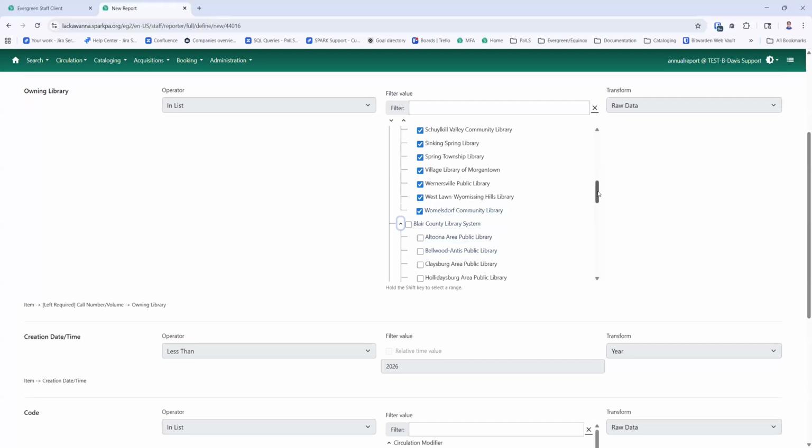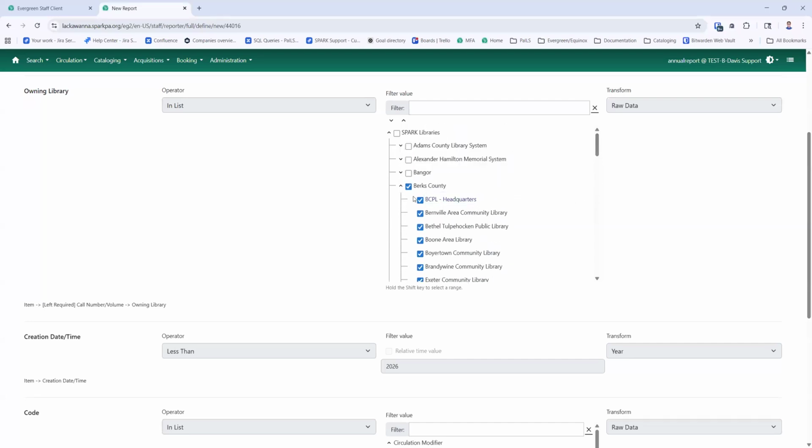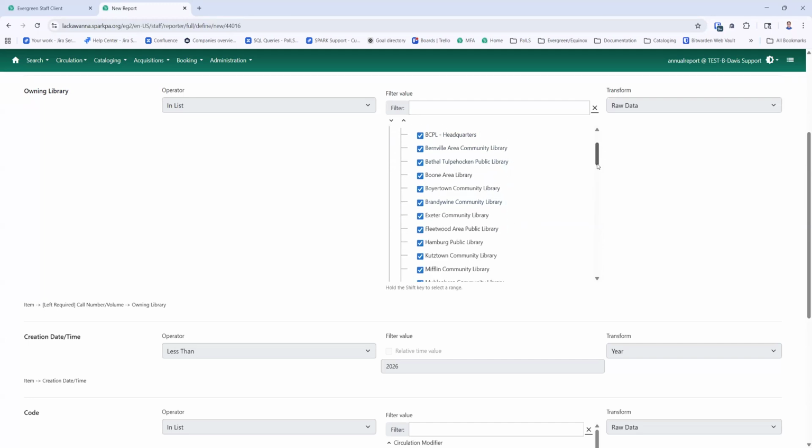It'll stop at the bottom of the list. So again, I just hold down the shift key on my keyboard and checked the box at the system level, and then it picks all of the locations in it. That's kind of handy.